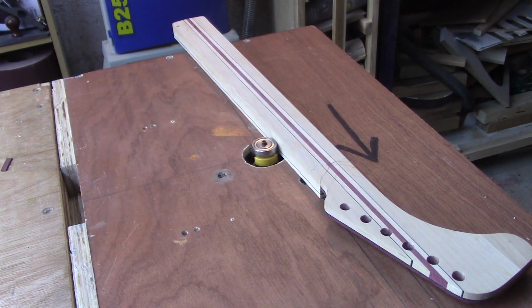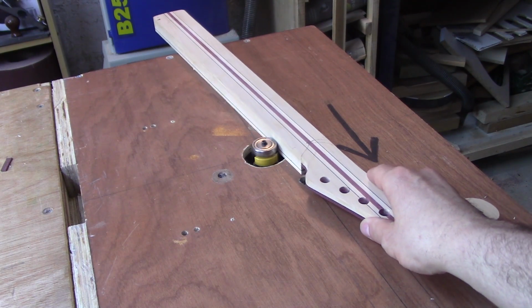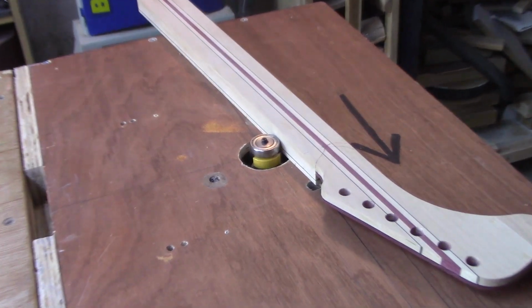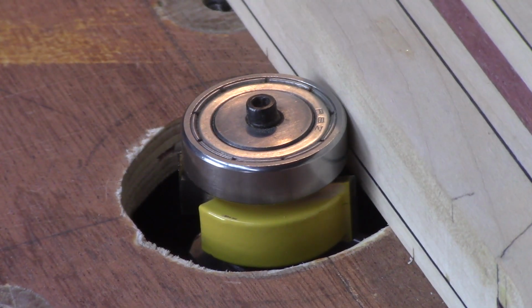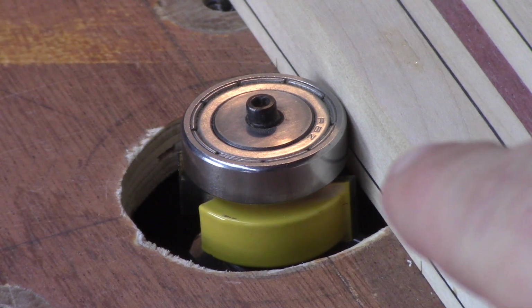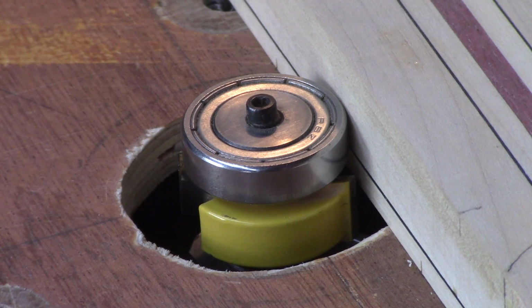So we've got our router table set up now, and we've got our binding cutting bit installed, and so we're just going to buzz this along here, and we'll just cut a very small binder channel there, just to show you if this will show up. So that should cut a nice channel there, and it should leave a very small gap that will show off our black accent piece, leave a small amount of maple shown, and then we'll have our purple heart binding in place, as well as our other black accent piece that you'll see from the top. So as we said, we'll press on ahead, we'll cut this out and get ready to start doing our binding.